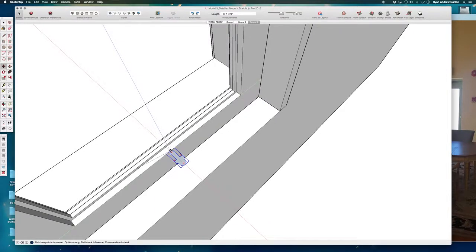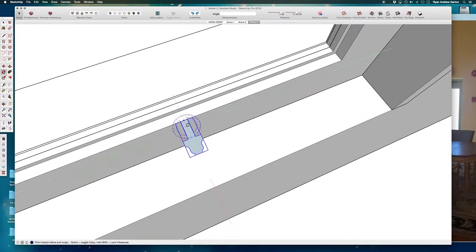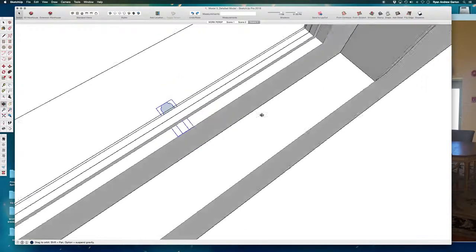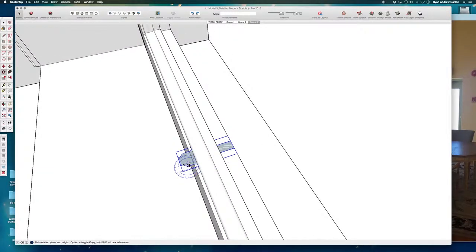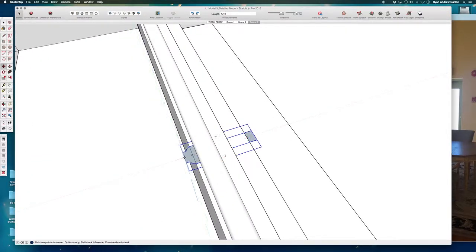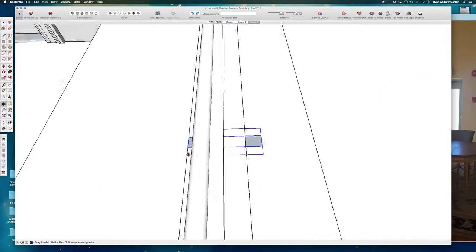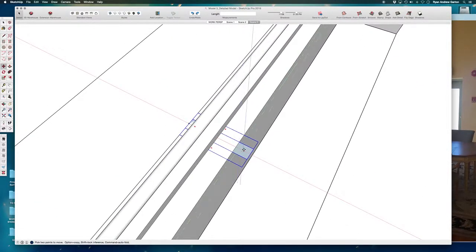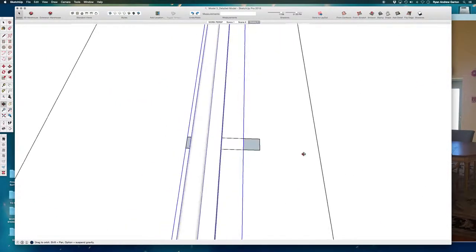Right along, and I'm just going to line up that back midpoint with the midpoint of the back of this. And then I'm going to rotate it like that. Now I'm going to move the face of this so that it's touching that point. And it looks like the back of it's a little bit too big. Whoops, I just deleted it.